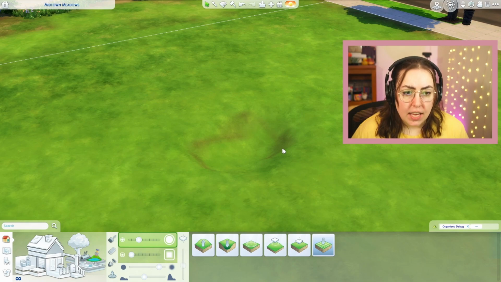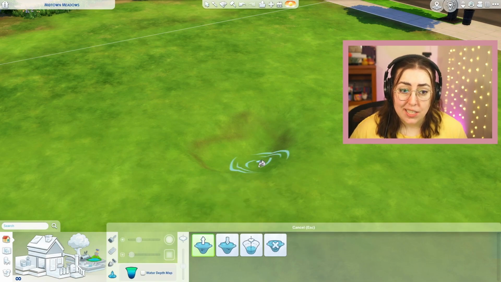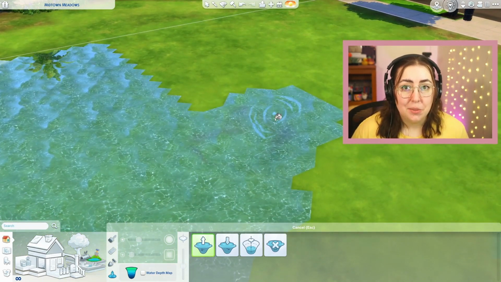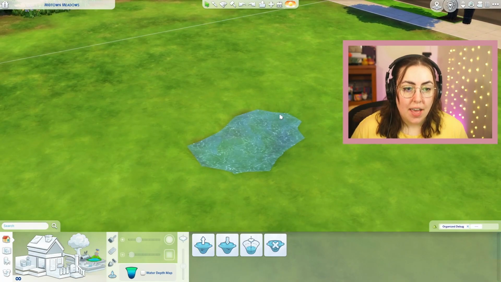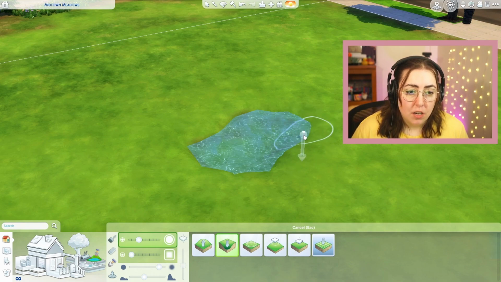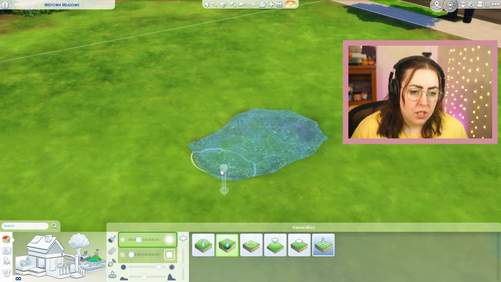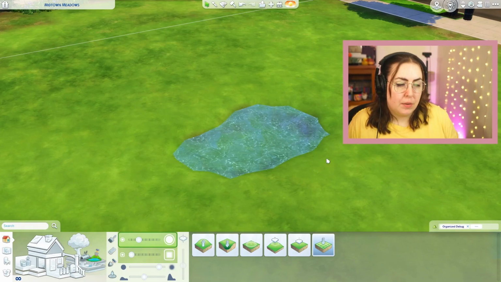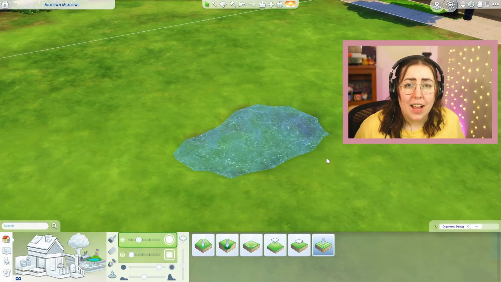So I think I like this, so I'm going to go to the water tool and fill it with water to see if I do like it. I don't fill it all the way full because if you fill it all the way full, it's going to do weird things like this. So we're going to undo, and honestly, I don't mind this shape, but I would like to make it a little bit bigger. So I'm going to grab the tool again. I'm going to leave the water in because you can adjust it and bring out the sides a little bit to a better shape. I like this. It's not perfectly round. It's kind of an awkward shape, something you might actually find in nature.